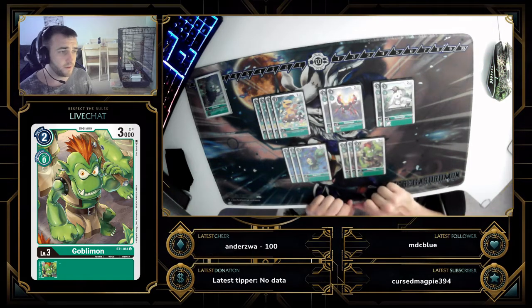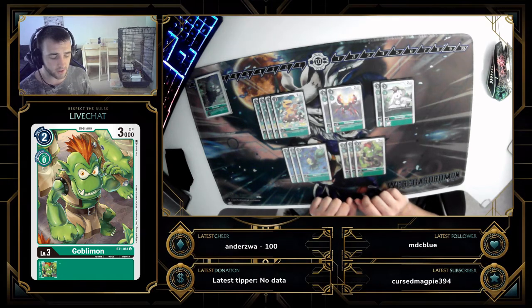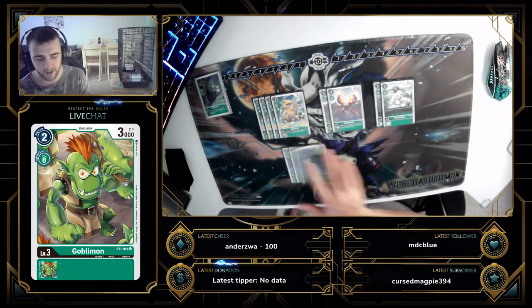And then 3 of Goblinmon. Same principle as Argonon, it's just generally a good card. Puts in a lot of graft. Pretty solid list for the rookies there.